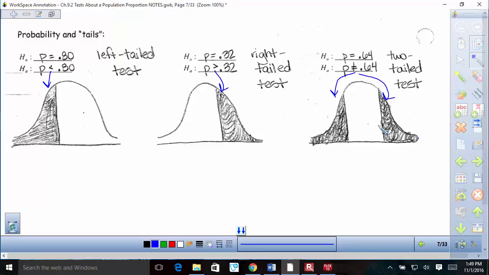It will say it in the problem, or it'll say we think that this is not equal to 64 or whatever, or it won't give you one way or the other. If it doesn't give you a less than or a greater than, you would use not equal to. This whole not equal to situation makes sense because we don't know if it's less than or greater than. We're not quite sure. So we're kind of doing both.